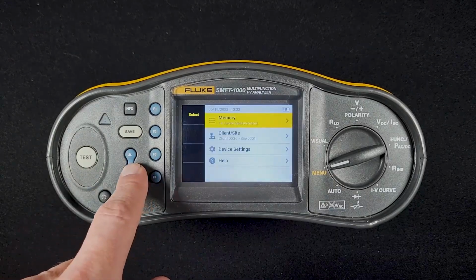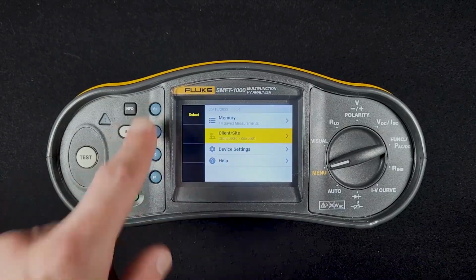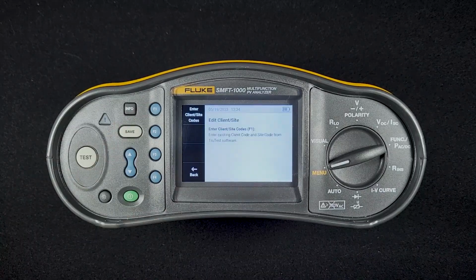The next part in the menu is the client and site. This is really important to enter because it is what correlates the data in the SMFT-1000 to the client and site information in the TruTest software. If you add the correct client and site numbers into the SMFT-1000 before you start testing, it makes it very easy to download the data later.